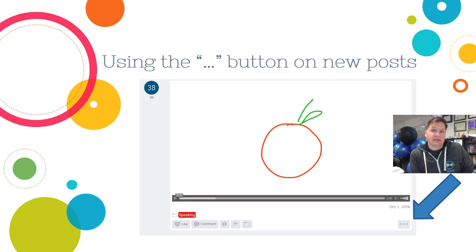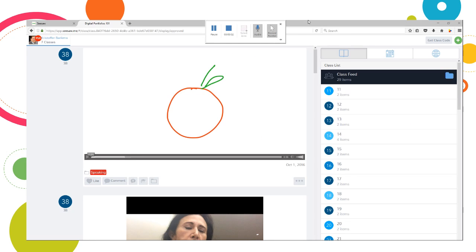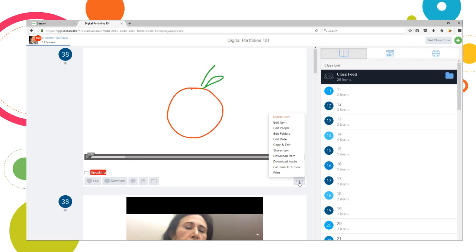Number 2 on our agenda was to take a look at the ellipsis button on our posts. We can do a whole lot of things with that as a teacher and a student. So if you take a look at what is down below here on those little ellipses where that blue arrow is, we need to see how we can use that within our classroom and within our posts. If you can't tell, in this portfolio I've drawn my closest approximation to an apple as we can get, but I do want to show you what this little button does within this, and there's a lot.